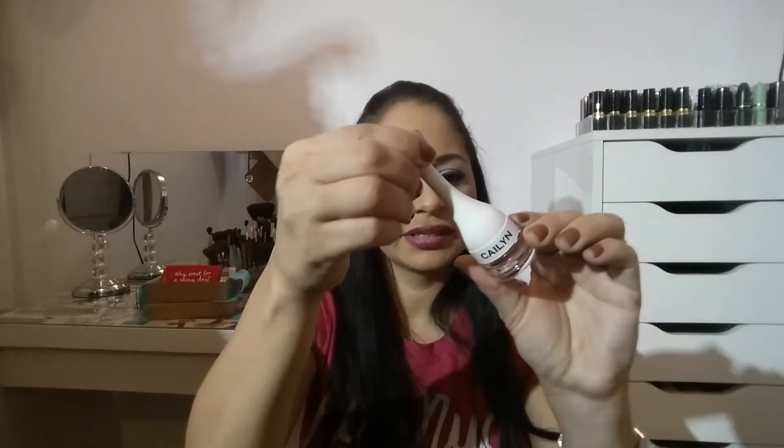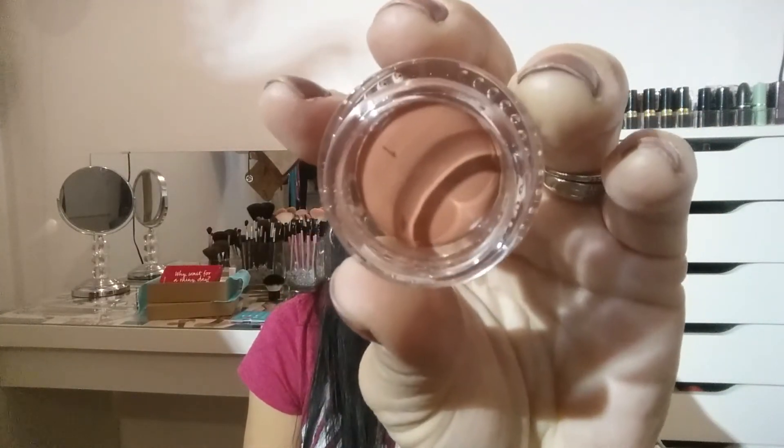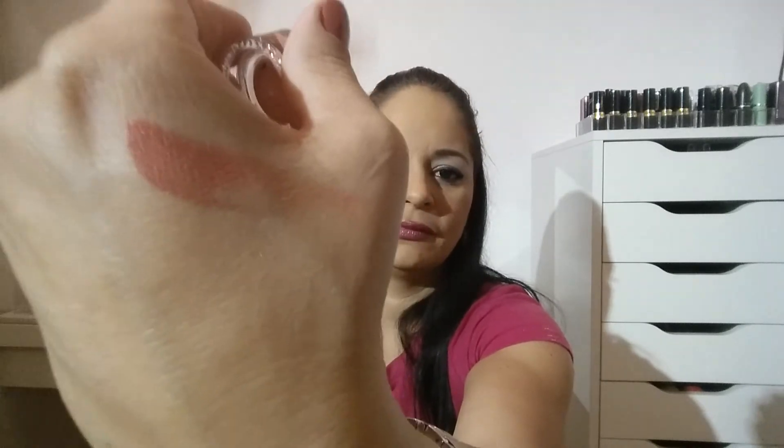The first thing I fell in love with is Caitlin's lip product — it's a tilted lip balm and it comes with a lip brush. And it's a full-size product. That's why I love this box — it brings full-size products. Let me try it — that's a really nice color. I love it!